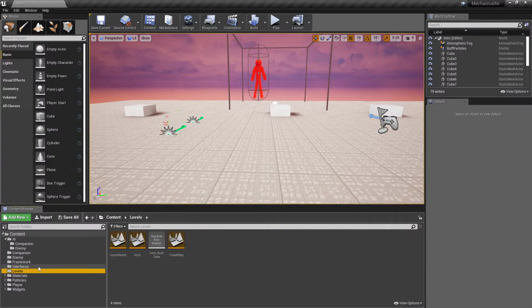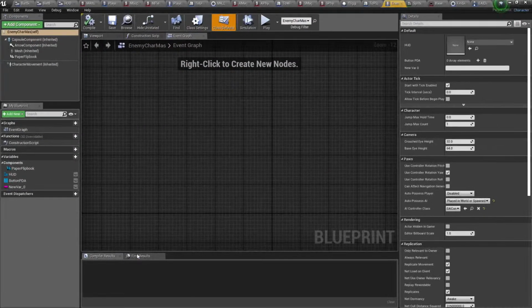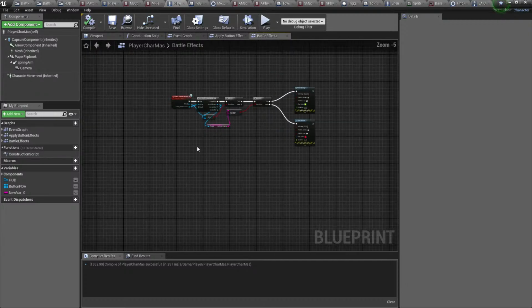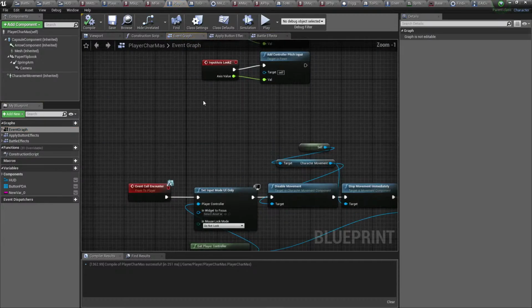I swear the player camera is inverted, so I'm just gonna go here. Where's it, it's in this one.